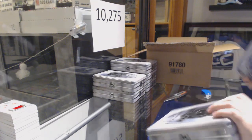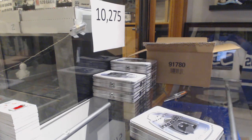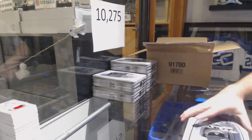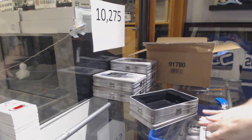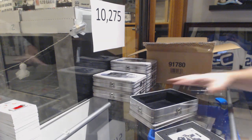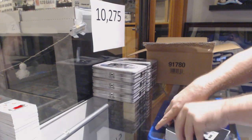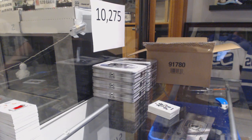Yeah, as a future starting goalie, for sure. Got a lot of upside, it does. But yet again, not a bad tin at all. Every single tin has been, and I know there's gonna be some weaker ones, but this has been super strong. Every single tin. I feel like I'm going to have to do a couple garbage and a couple cardboard runs.